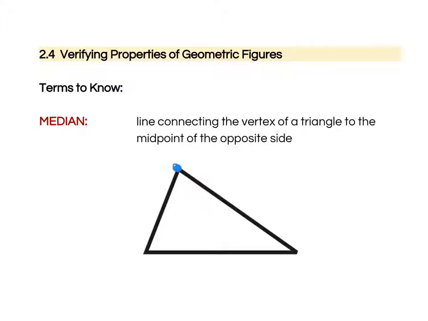Then I would be looking at the line that would be connecting that vertex to the opposite side's midpoint. So the opposite side is this guy right over here. And I'm going to guesstimate for the purposes of illustration where the midpoint might be. So if I guesstimate that the midpoint of this side is about there, then I'm saying that this length and this length are equal to each other. So where would the median be? Well, the median would be the line that connects this vertex to that midpoint. Now, you of course would have a ruler and that line would be straight, but that is what a median is. Okay, so this line right here, that is my median.